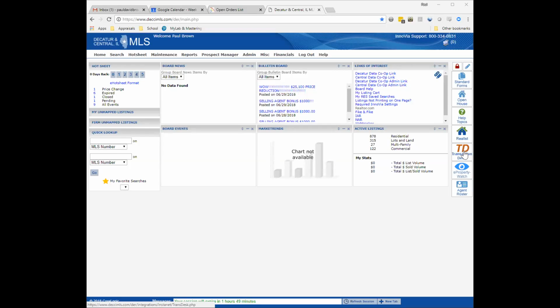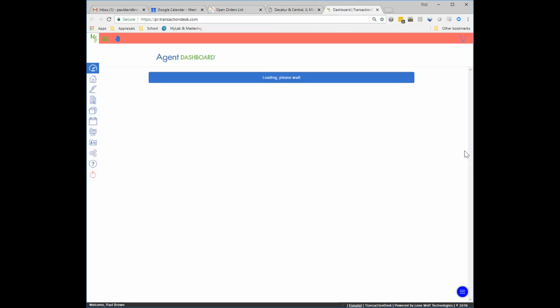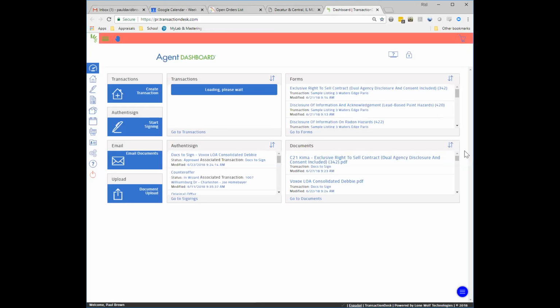To begin, you're going to see that I am in just our MLS screen, and I'm going to open up Transaction Desk, and we'll begin with the email part, which will go fairly quickly. For the most part, we're talking about outbound email, but I will cover inbound email into a transaction as well. It's my suggestion that whenever we're doing anything within Transaction Desk, we do it within the transaction. That will change a little bit if you're using this as an entire fax machine replacement on the fax side, but we'll talk about that when we get there.